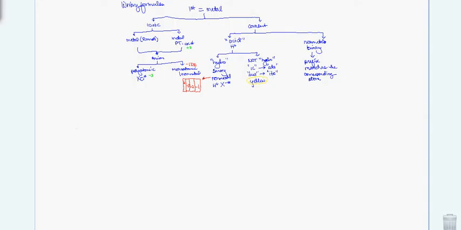So let's say first that you are looking at a name that says barium hydroxide. Again, the first thing that you should notice is what is true about the first element. In this case, barium. Barium is on the left side of the periodic table, which means that it is in fact a metal, so you have an ionic compound. Since there is no Roman numeral in the formula, you need to look at the periodic table. Find the element barium, notice that it is in the second group, and therefore is positive 2.